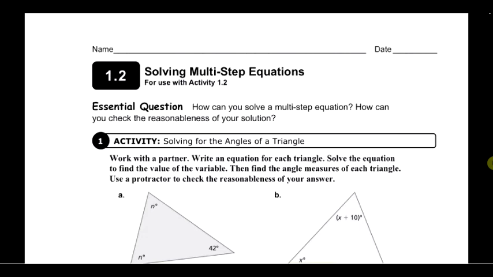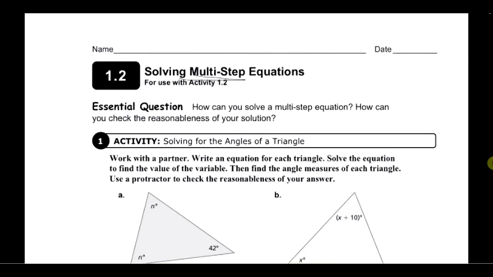So before we were solving simple equations, now we're going to start solving, you guessed it, multi-step equations. The main difference here is that instead of having to do one operation, either adding or subtracting as an inverse, or multiplying and dividing as an inverse, we have to decide whether to do adding and subtracting and then do some more adding or multiplying and dividing. It'll become pretty clear.